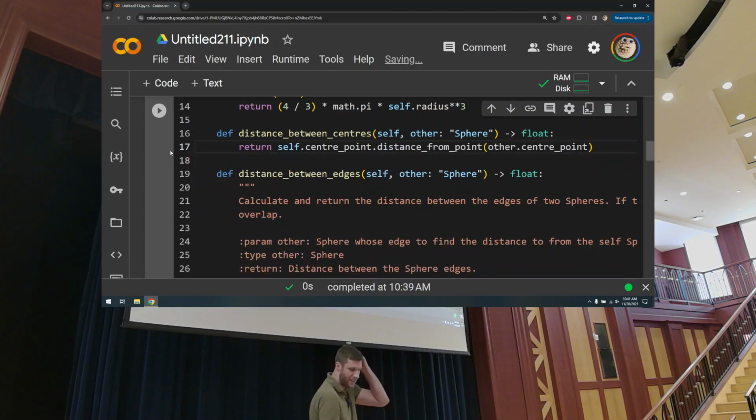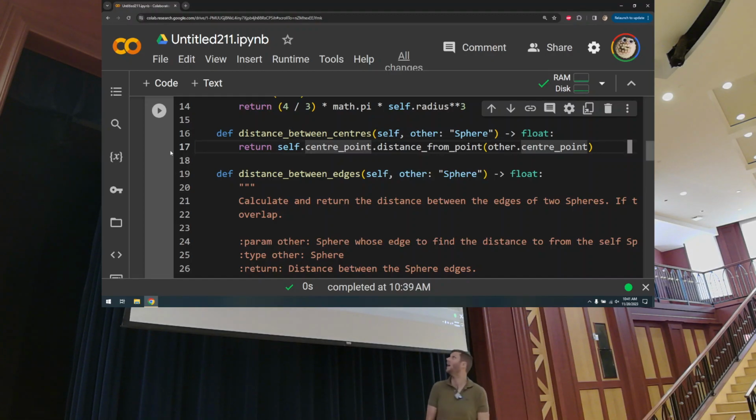Now, distance between centers, well, now I don't calculate it here. No. I say, hey, self.centerPoint, that's the center. That's a point3D object. Dot distance from point other.centerPoint. So now this class isn't doing the calculation, because the calculation for the distance between points is within the point3D class.